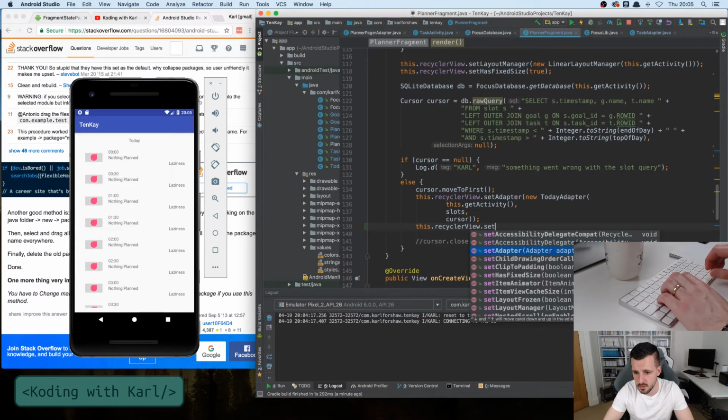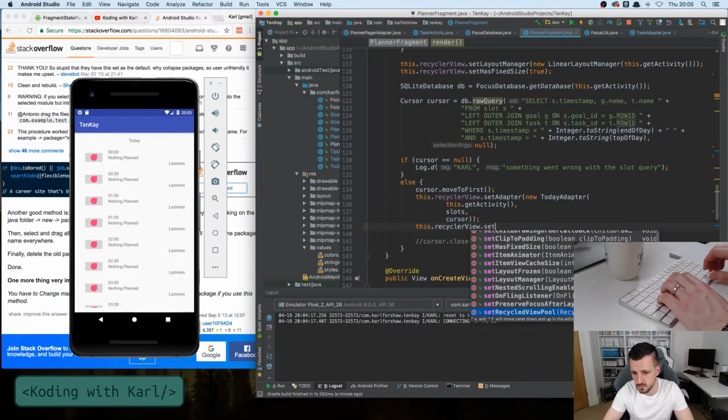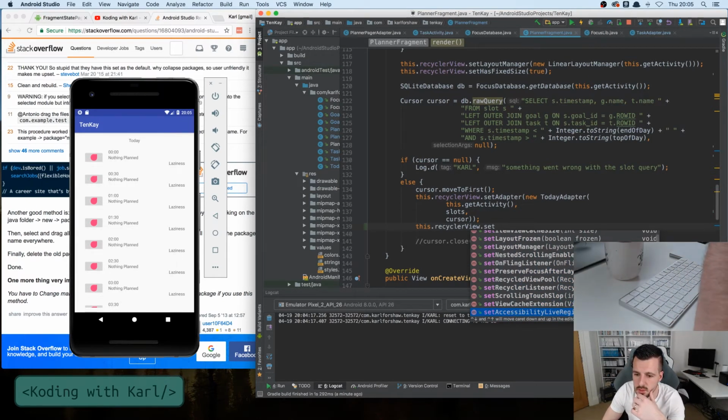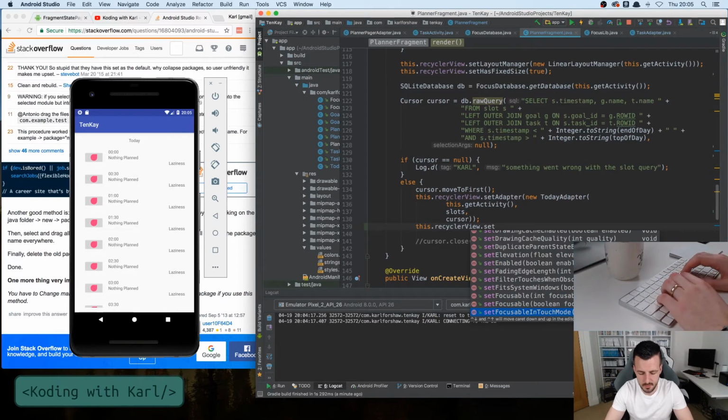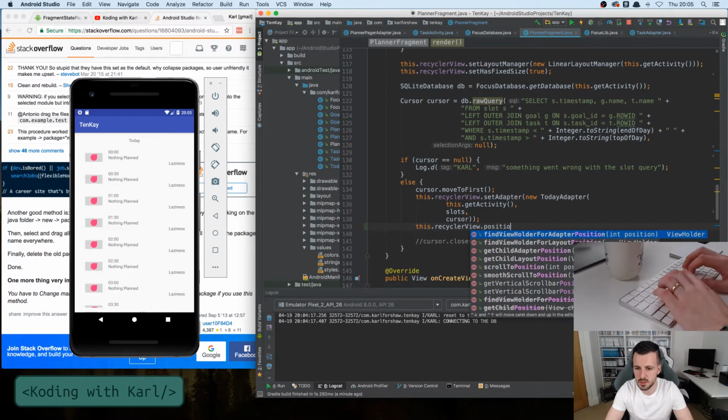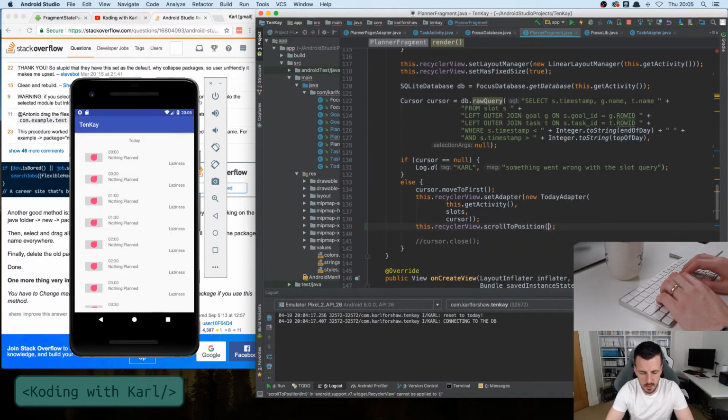Set scroll, set scrolling touch slop. It's not that, that's to do with how fat your fingers are. Scroll to, is it? Maybe. Let's look for position. Scroll to position. And because we've got half hour slots, to get 7 AM would be 14 slots, wouldn't it?